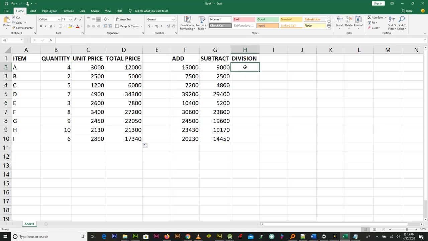So now we come to division. Do you have division? No. When we are dividing, we divide two numbers, so we say divide the higher number by the smaller number.